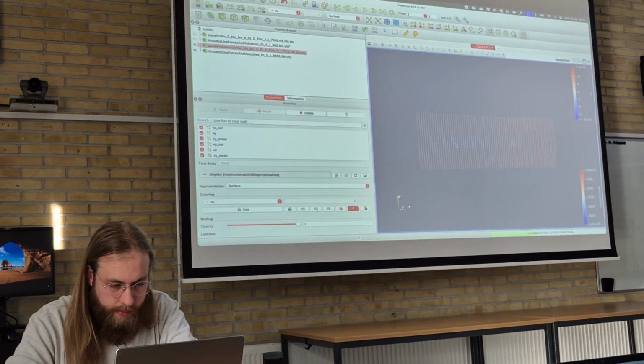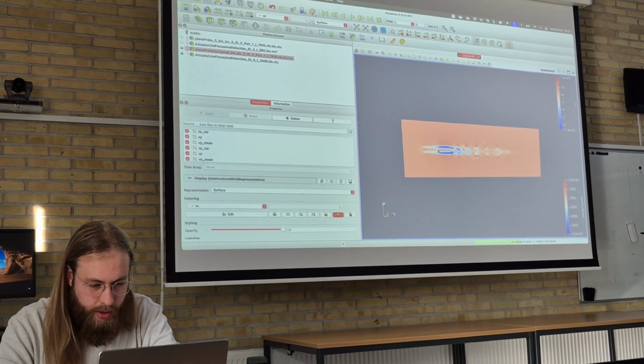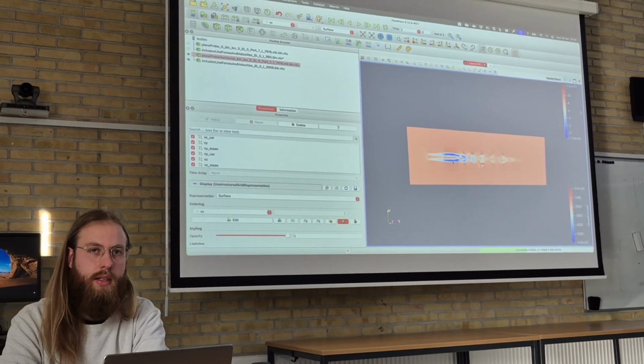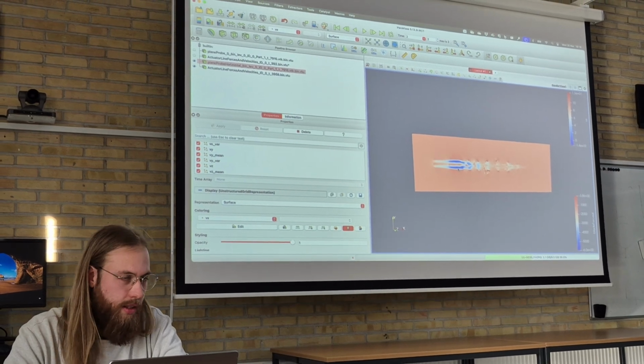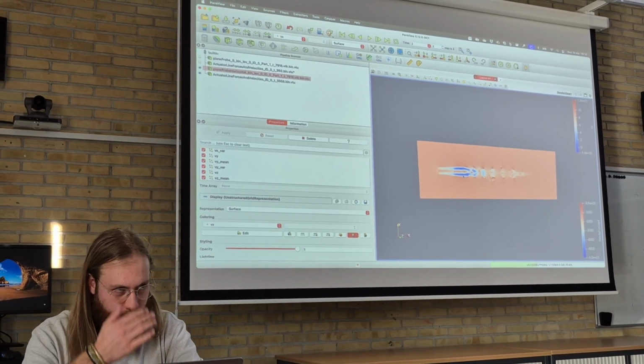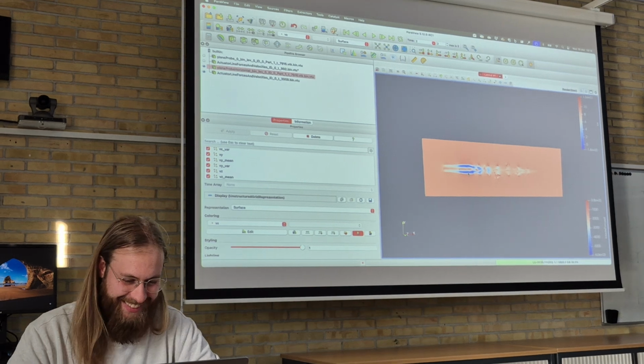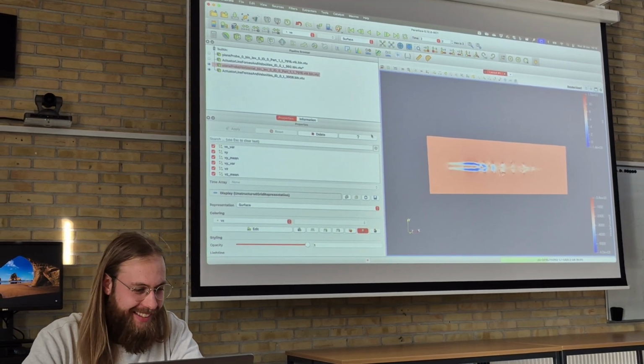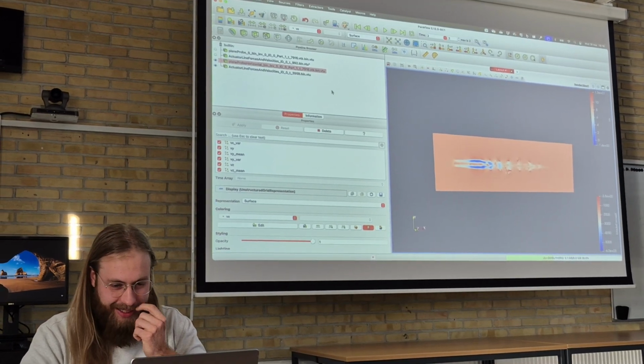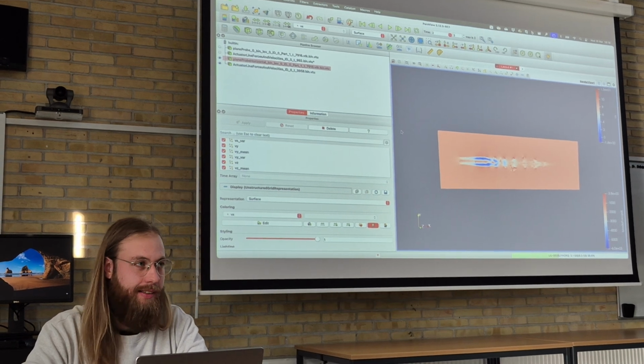So this is the wake of the first turbine, and here's the wake of the second turbine, and we see that the wake deficit has increased. So it's the same physics as we expect.